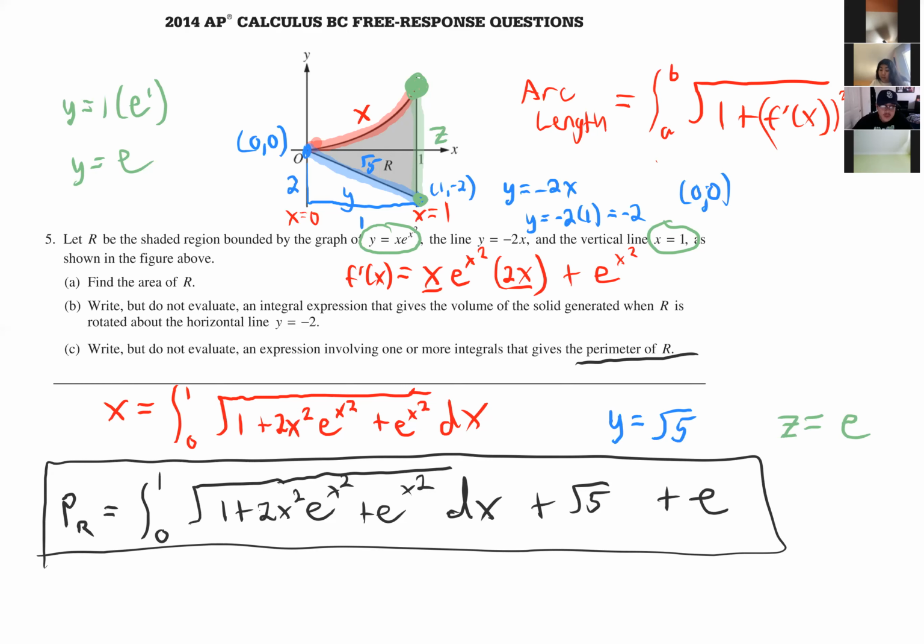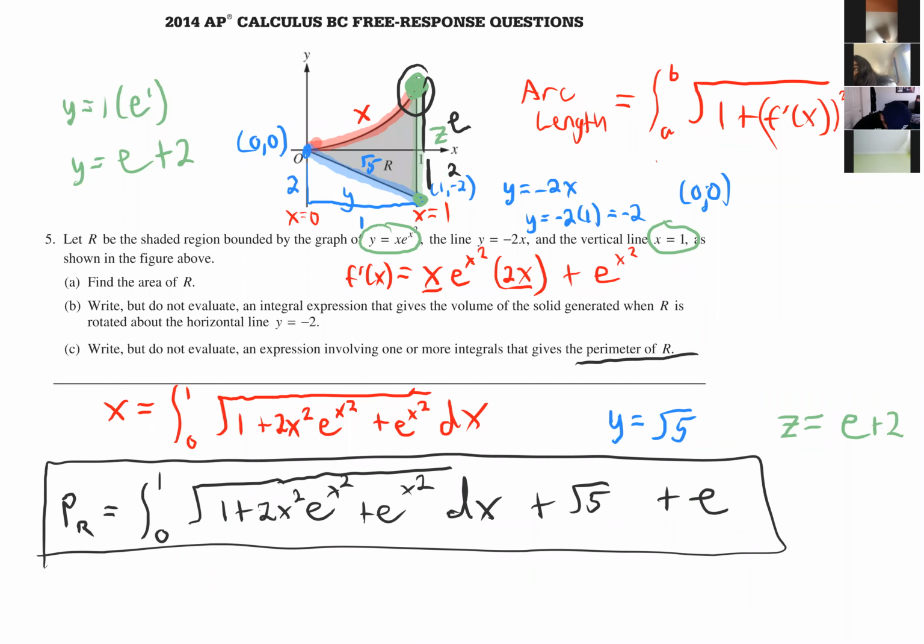Because if you want to find this green distance here, I know that, oh, I'm sorry. The y coordinate here would be e. So backtrack, not done yet. I just found the y coordinate, which is e, because I found the intersection of the 2 points. But then this distance right here, because it goes to a y coordinate of -2, this would be 2. So my y coordinate would actually be e plus 2. So I'm going to need to add that here and then to my answer.